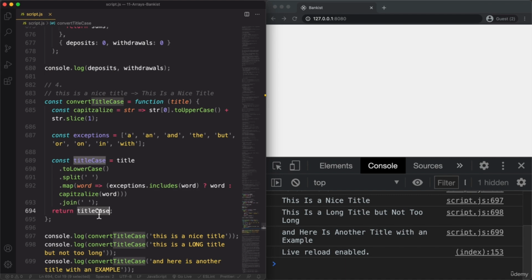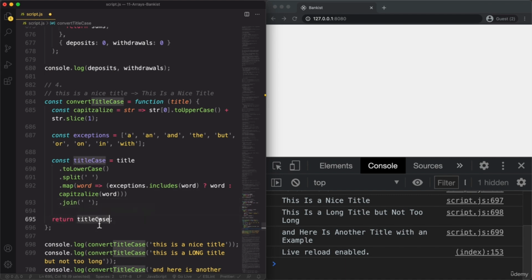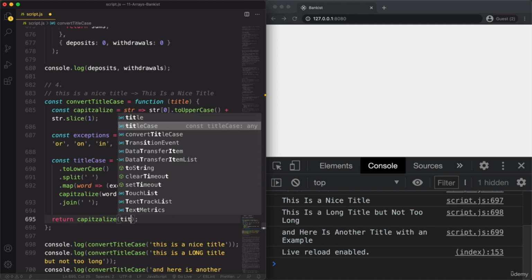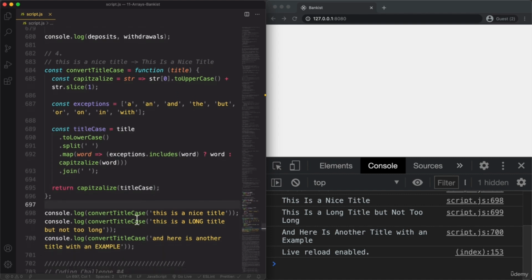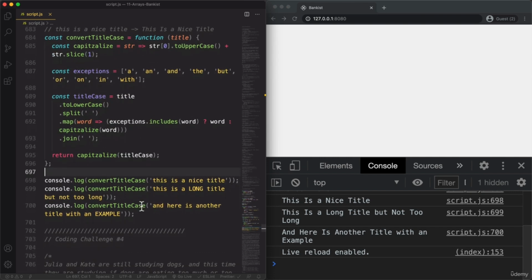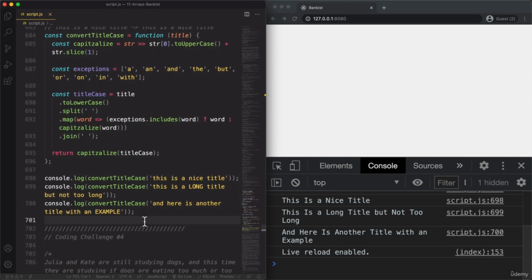And then, as I mentioned earlier, when we return the title case, we simply capitalize it again. So just to make sure that a situation like this here does not happen. So title case, and here we go. Problem solved. Nice. So I hope that these were 4 nice examples for you to practice these array methods even more, so that you are now ready finally for the final coding challenge of this section. So let's go there right now.